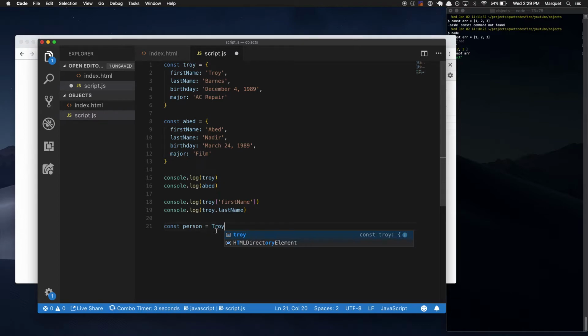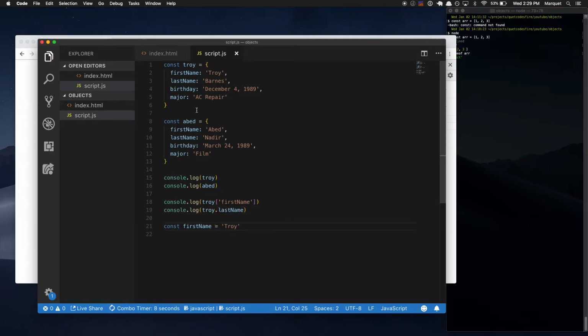He has a first name, he has a last name. How do I represent this without making a whole bunch of different variables all over the place? Maybe you're using a variable first name and you're working on a project. The only character that you have refers to Troy. So you set first name equal to Troy, right?